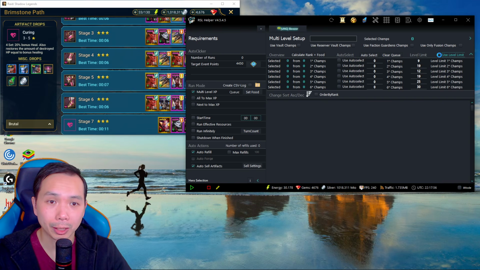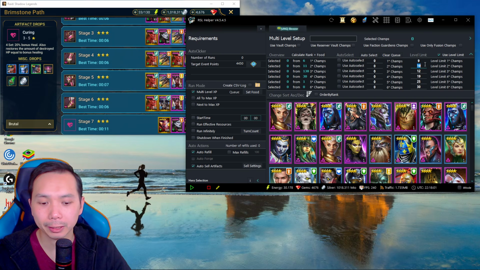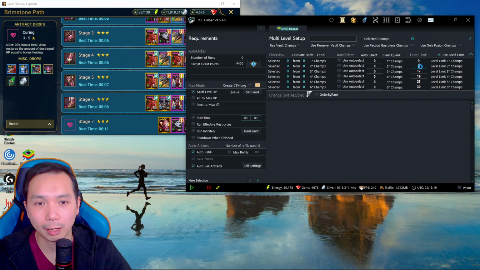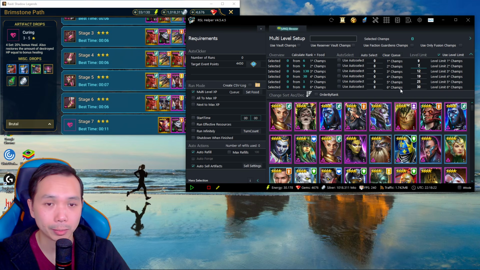The other thing you can use level limit for is basically leveling champions up a little bit just for extra points during training tournaments and then stopping. So instead of using brews to get quick points, you can use energy instead and level champions up to a predetermined level, and then have Helper stop. This isn't going to be a training efficiency video, so I don't want to dive into that.